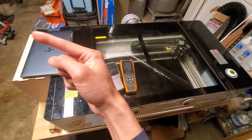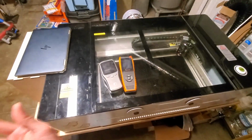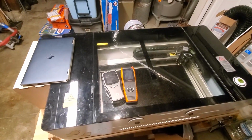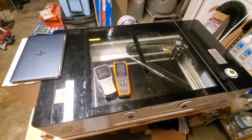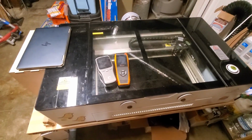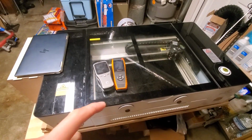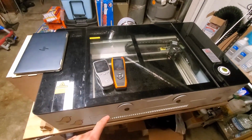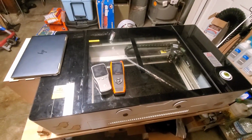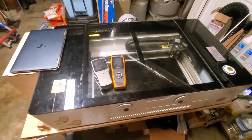So the main problem was that I was intaking my fresh air along the same wall as I was exiting my exhaust air. You don't want to do that. Now I'm intaking fresh air from this side of the house and exhausting out the other side of the house. That's a much better setup, because I know fresh air is coming in. So you just want to open a door to the room that you are using your laser cutter in, and exhaust ideally out an opposite wall to where that fresh air is coming in from. So that was step one.